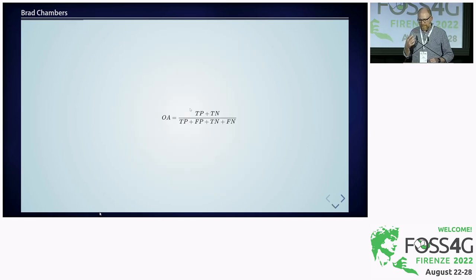So the basic metric that we will be looking at, or one of them, the most intuitive one for a lot of people, is the overall accuracy. And this really is just a percentage: the total number of correctly classified points divided by the total number of points. The problem with this is that if you are after some of those classes that are perhaps underrepresented and smaller in number, your performance on a particular class gets lost, and it's hard to tell how well you're actually performing.